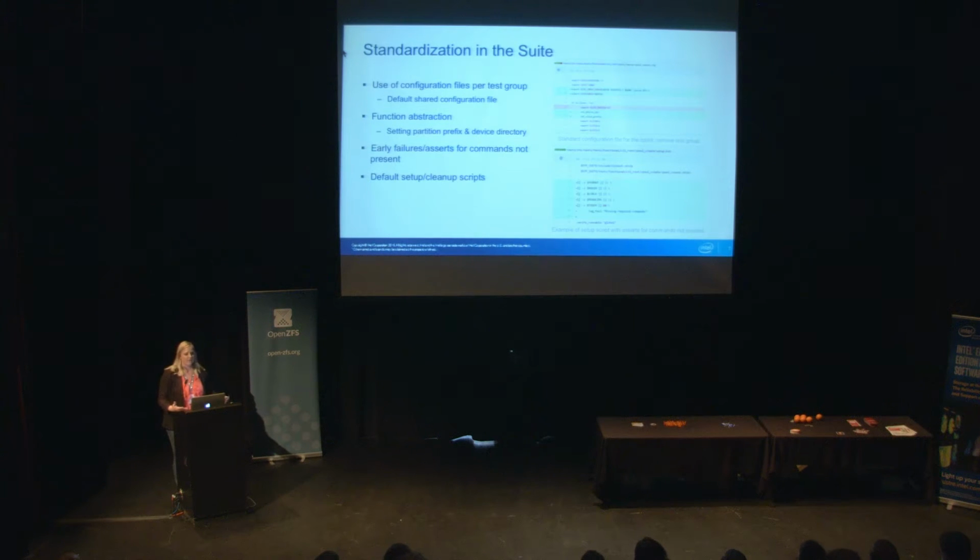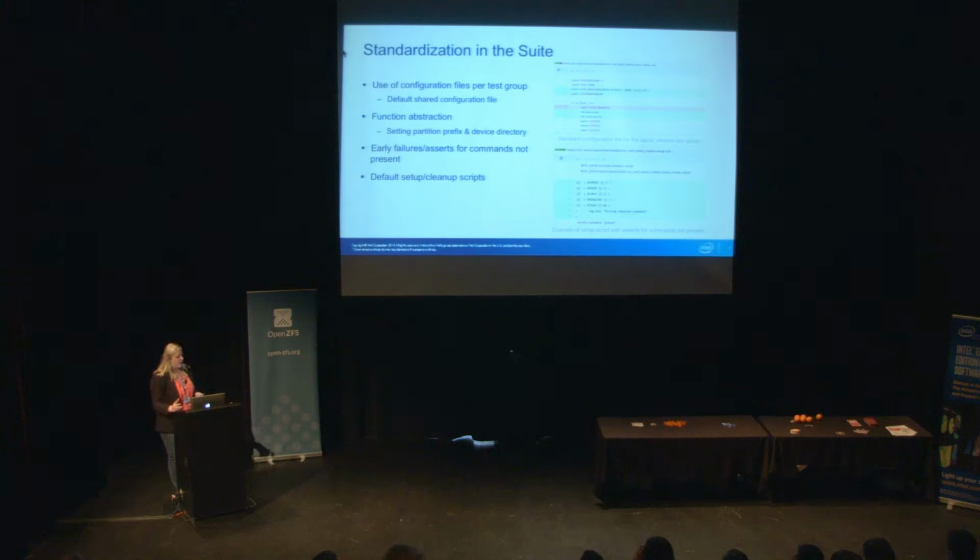The configuration files have some important variables that are used throughout, and there's a lot of repetition. This is also where the slice prefix variable for partitions and the device directory get set. This functionality could be abstracted even higher, but there wasn't really a good area to abstract it within the current framework of the test suite. So it's an awkward area, and right now there's a lot of repetition, and it all has to be within all of the setup scripts.